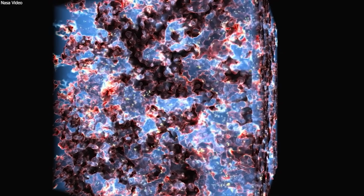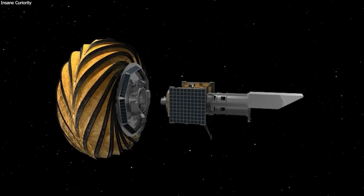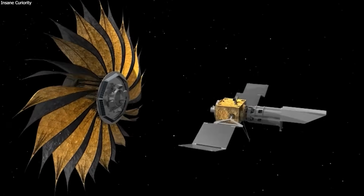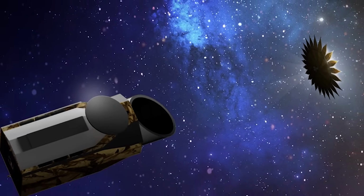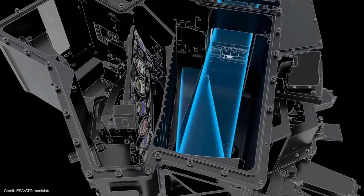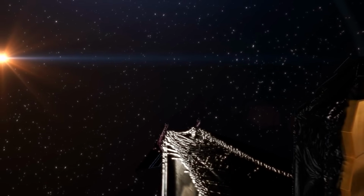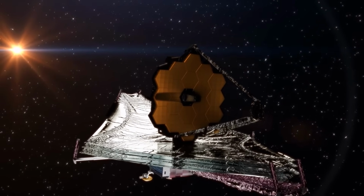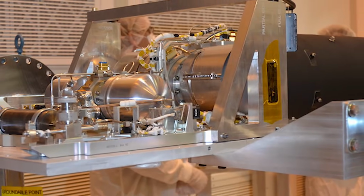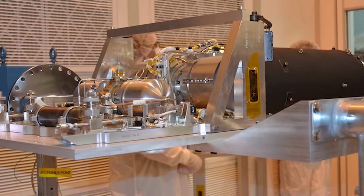With its focus on optical and ultraviolet wavelengths, the Habitable Worlds Observatory will be more similar to the Hubble Space Telescope than the James Webb Space Telescope. And that brings some advantages in terms of how you build a telescope. Infrared telescopes like Webb are very sensitive to temperature, because when things get hot, they give off infrared radiation. So, to work accurately, Webb needs to be cooled to extremely low operating temperatures of just a few Kelvin for some instruments. That makes the telescope more complex and expensive to build, as it requires a cryogenic cooling system.